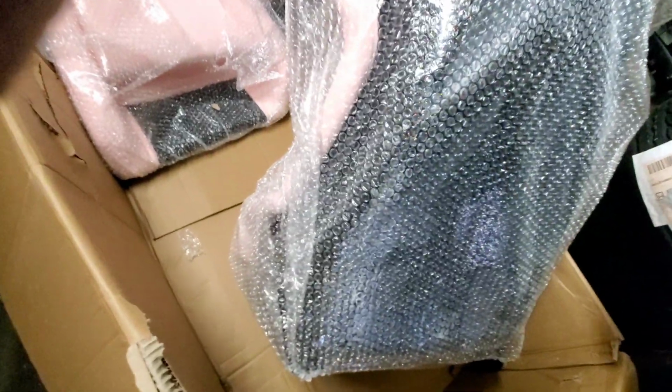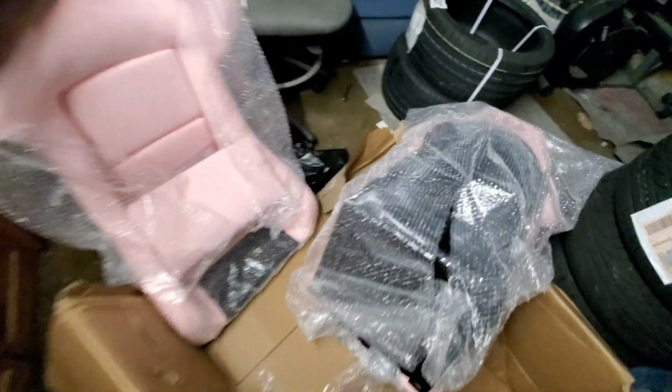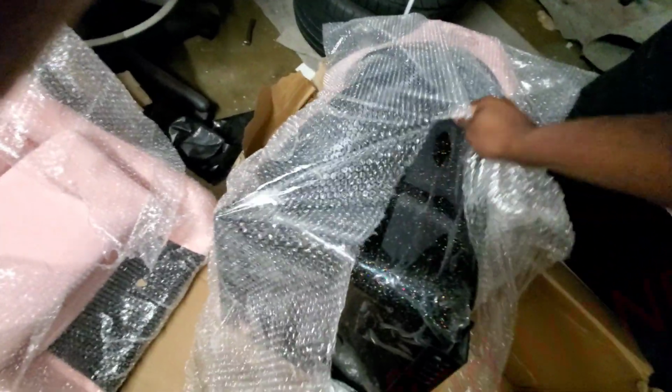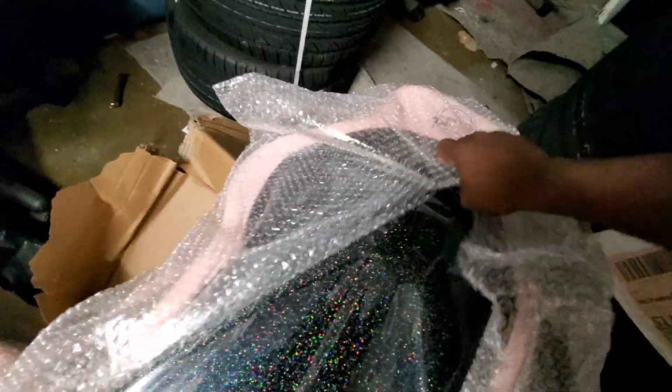But yes, these seats are absolutely beautiful. And I'm going to give you guys a better look at them right now. And then I'm going to go to Walmart and grab some suede protectant from Chemical Guys, because I believe Walmart has it all. And then I'm also going to get the ceramic coat because my wheels are coming next week, which also means that I have to order my over fenders.